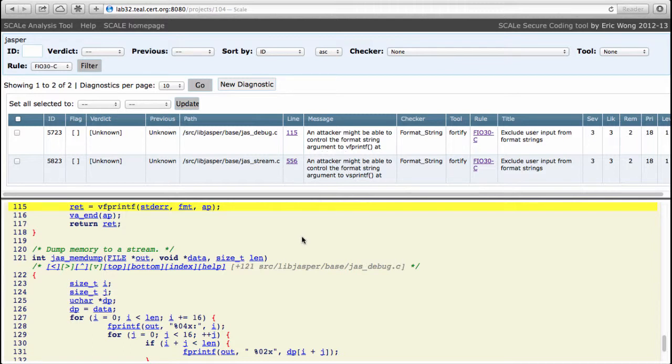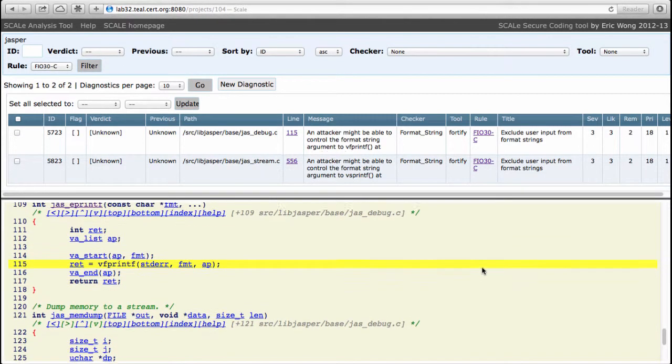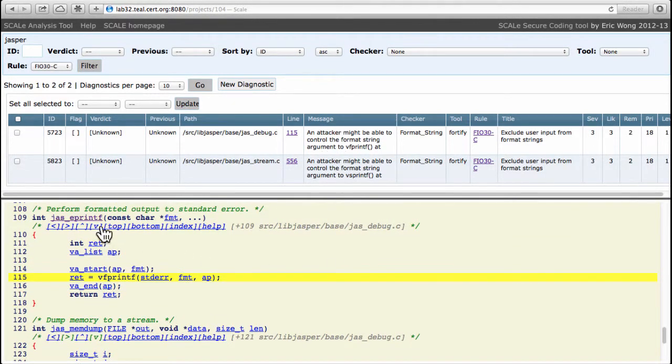So here's the first one, and in this case, the program is calling vfprintf. This function works like fprintf, except that it takes a variadic argument list rather than a random list of arguments. And in fact, what we see here is that this function, jazeprintf, is basically a wrapper around vfprintf. It takes its own format string and a variadic list, and it simply sends the arguments to vfprintf, throwing things to standard error.